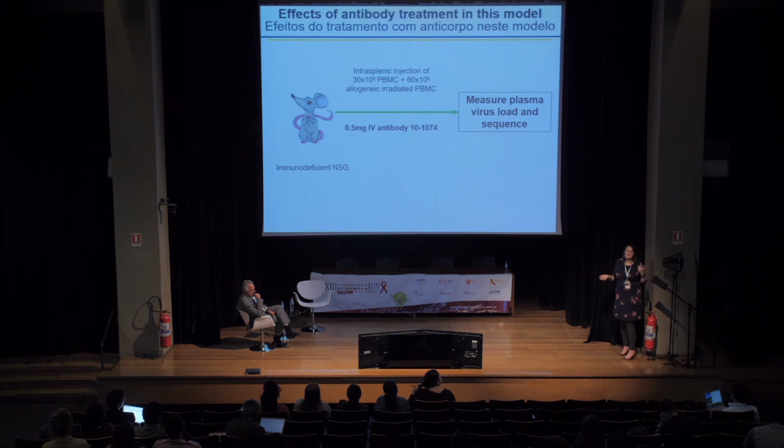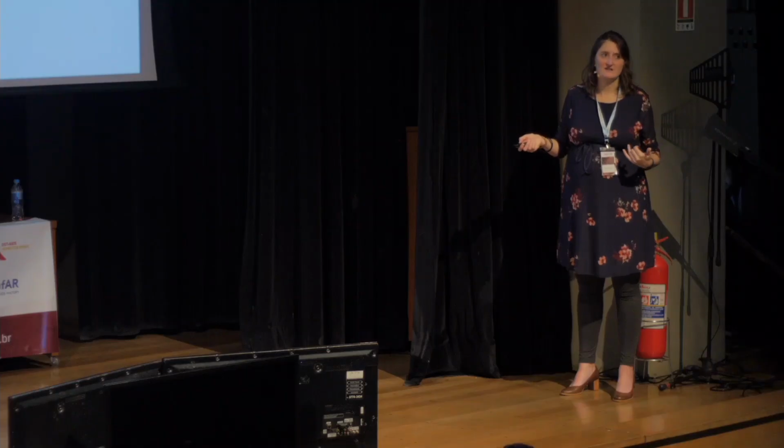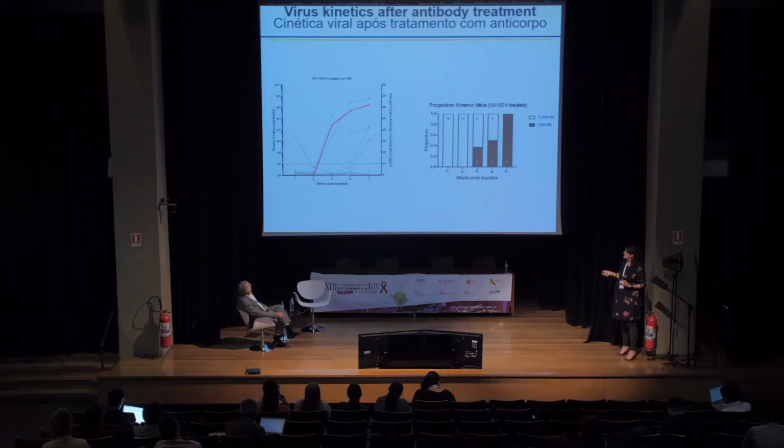And so next, these collaborations allow us to test what happens in an in vivo model when you give an antibody to the virus diversity. Again, these are experiments done in the Goldstein lab, where he took the immunodeficient mice, injected them with the same PBMC, so from the same participant, OM5001, and then this time gave an intravenous antibody injection of 101074. Then again, he looked at plasma virus load, and we looked at sequences of what kind of virus was growing. Here are the same pictures from the Goldstein lab.